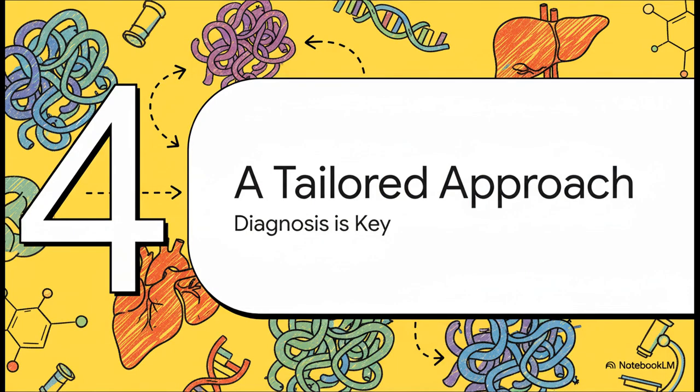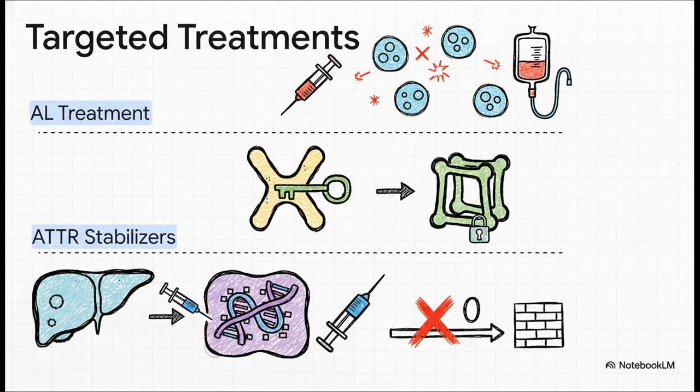So you might be wondering, why does all this detective work matter so much? What's the big deal? Well, it's because figuring out the exact type and subtype of amyloidosis is the only way to get to the right treatment. And I mean, the strategies are worlds apart. For AL amyloidosis, you have to go after the source, the plasma cells making those bad light chains. That often means treatments like chemotherapy. For both types of ATTR, there are these cool stabilizer drugs that basically act like a brace to keep the protein from falling apart and misfolding.